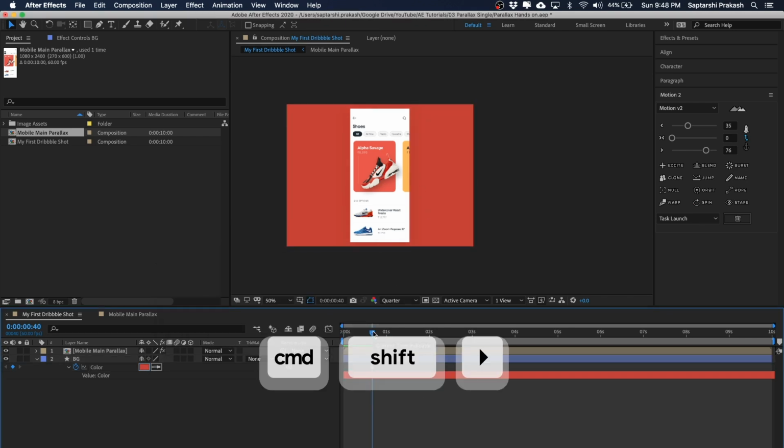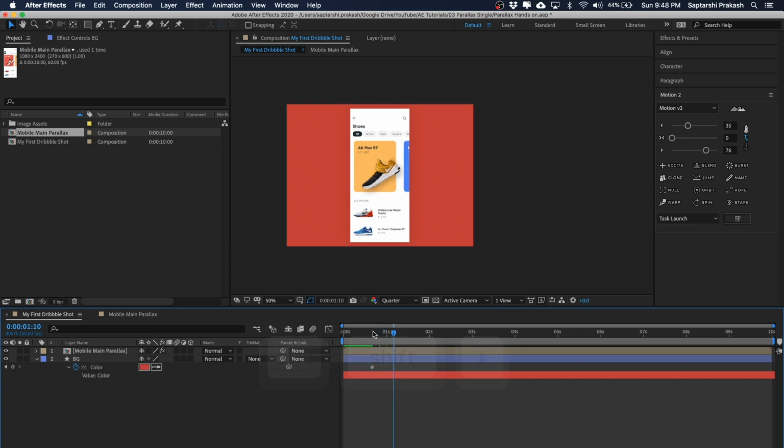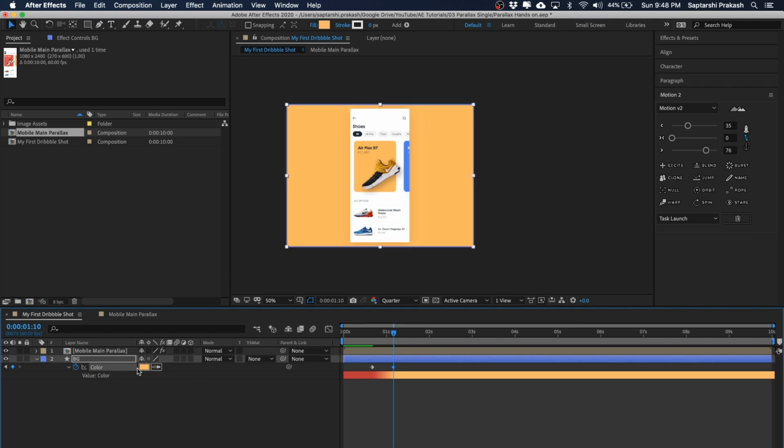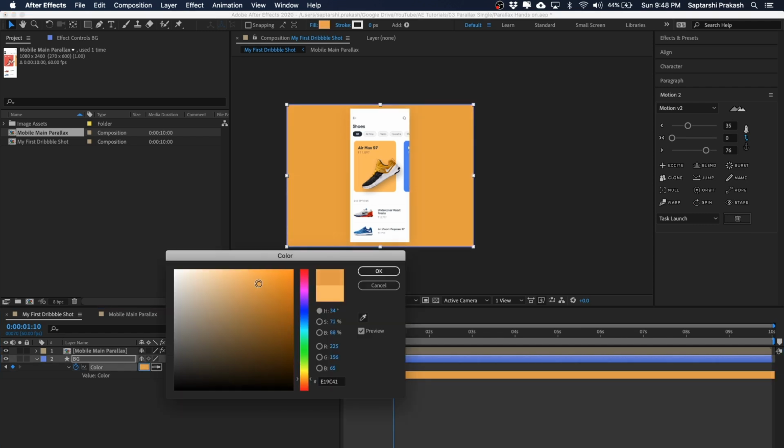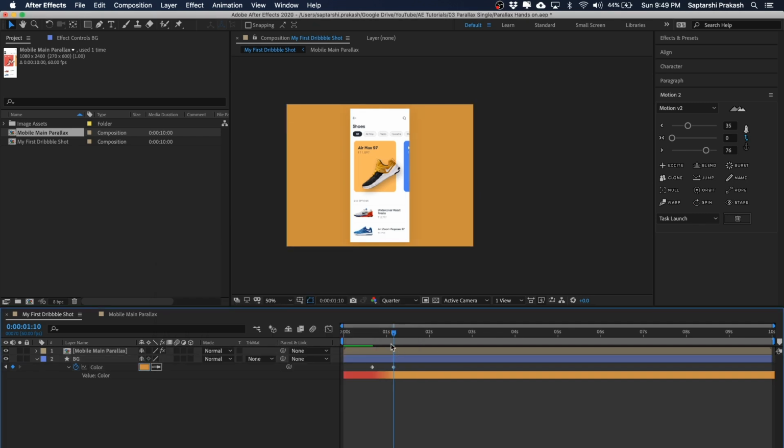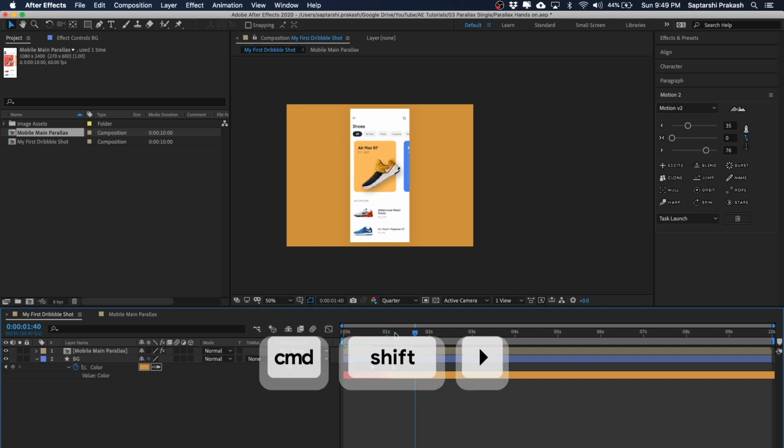And then in the next 30 frames, it changes to yellow. And while it is at yellow, I want the color of the background to change to yellow. And for that, in the second keyframe, I pick the eyedropper, pick the yellow color from here, make it slightly darker, click OK. Yeah. And after that, I have a pause of another 40 frames, which is nothing but this.